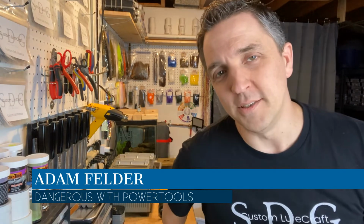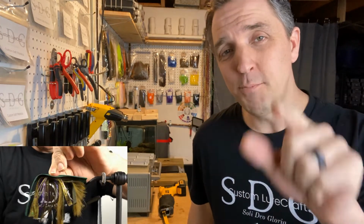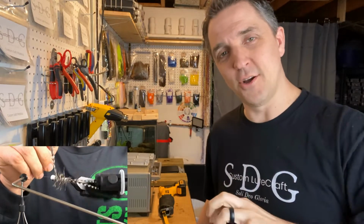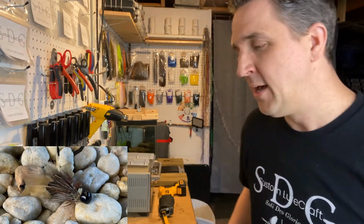We're not having a lure build today. We're actually building something that may help you make lures in the future, especially if you are a lead pouring, jig making guy. Not just buying the jig heads already done and painted, but pouring your own lead, powder painting, the whole nine yards. So what are we doing today? We're going to make some DIY jig racks.